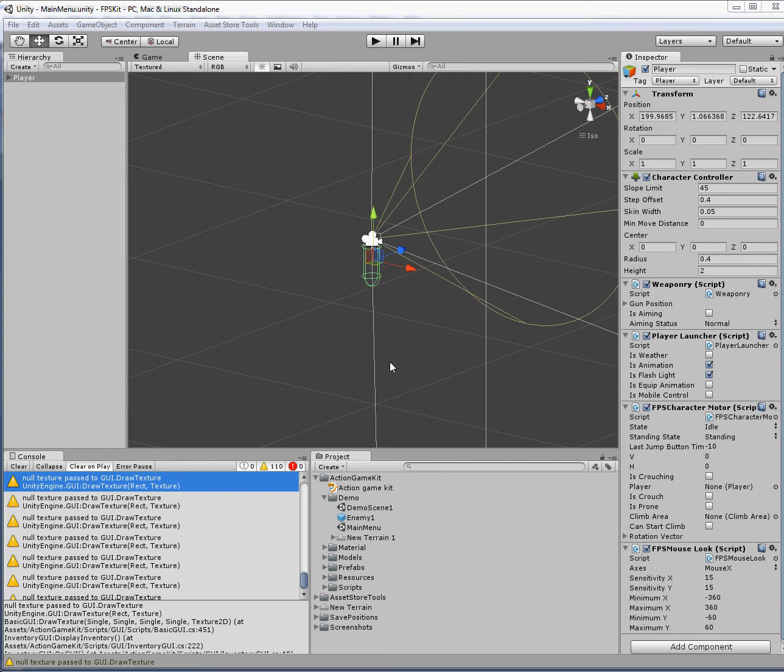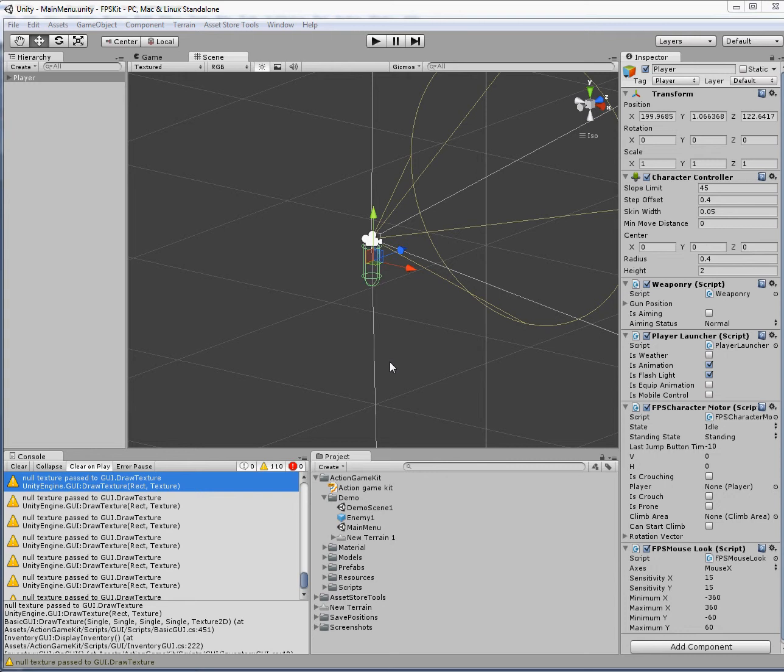I don't have a simple solution for this because you need to change some scripts, and at this moment my kit doesn't support easily switching to another controller. The problem is in one file where you can find the calling of my first person controller. First of all I will show you how it works, and then I will try to explain what you can do using your character controller.